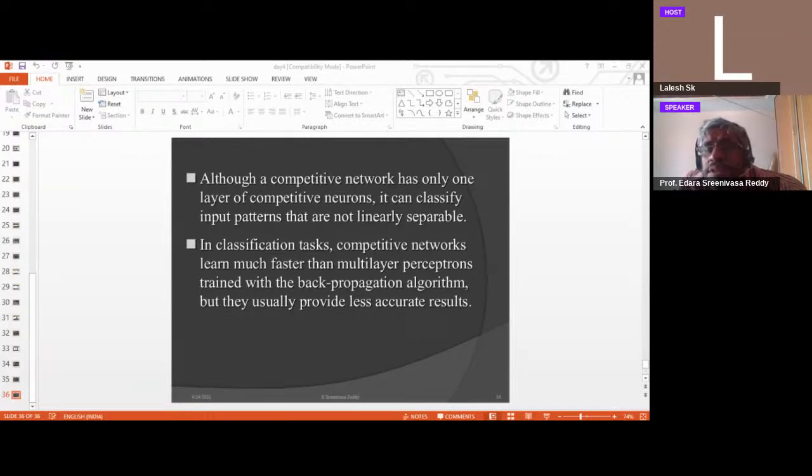Sir, we need some insights about which architecture to be used for a particular application. Okay, definitely. I will explain tomorrow with some examples. Then we will be clear. Today I have shown a feed-forward architecture. I have shown the feed-forward architecture for pattern recognition applications. Most of the pattern recognition applications will use feed-forward with backpropagation.